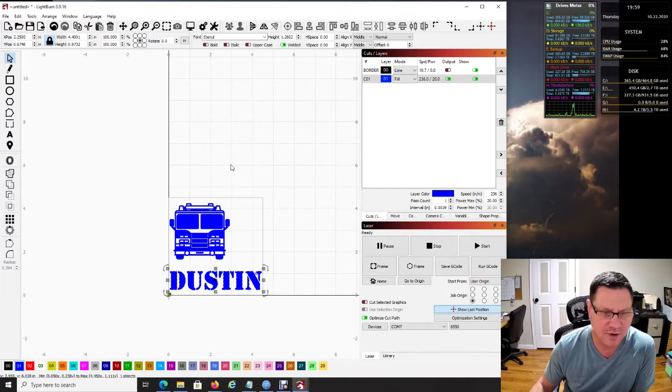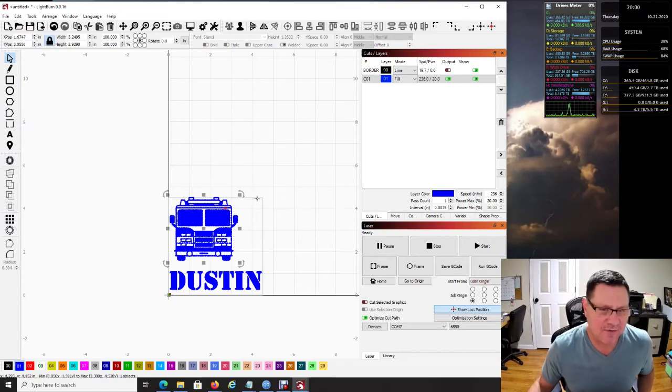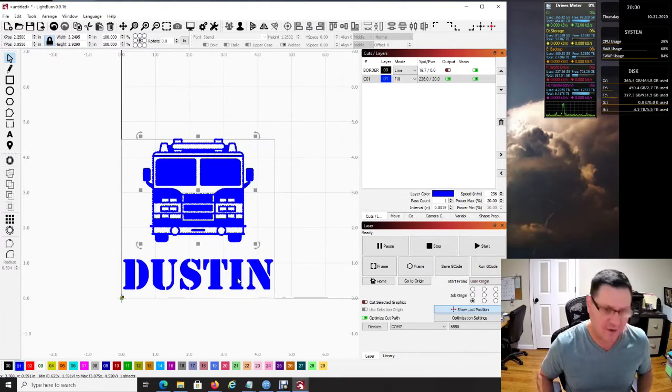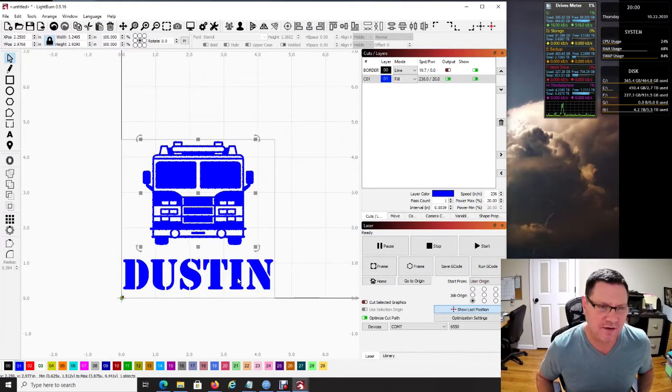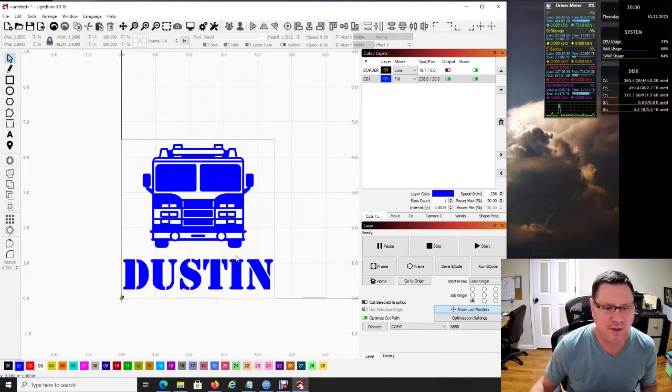That's probably pretty good. And then I want to make my fire truck bigger. Probably like that. So again, I'll click my fire truck, click the frame, and this time I'm going to click this one here, which is align objects of vertical centers, and it's going to just align that object in the center. So I'm going to click away, click the fire truck, and one of the tricks is when you move your cursor keys, if you hold the control key, you will move only a little bit.